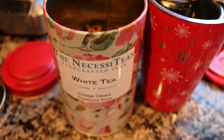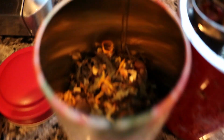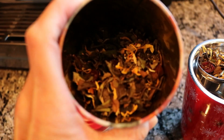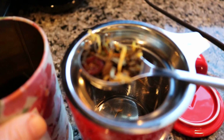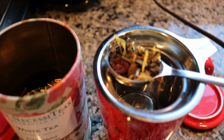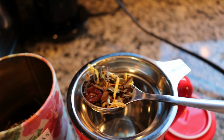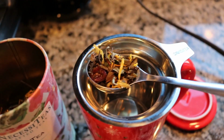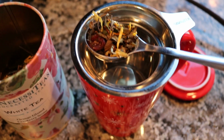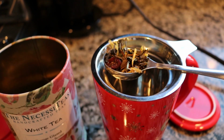And I'm going to have some white tea, orange glazed cranberry scone from the Necessities, and I'm really enjoying this tea a lot. It's really good. It's got the cranberries in there, and it's got big pieces of the white tea and the orange. It tastes very orangey, and it's very light and refreshing, and just really nice to have after my coffee in the morning.